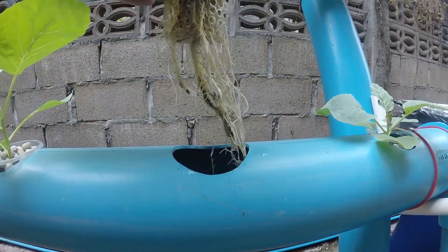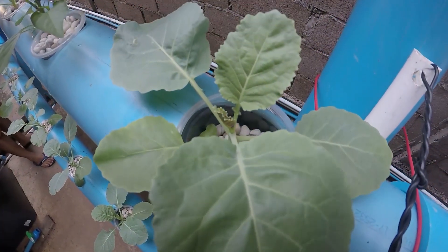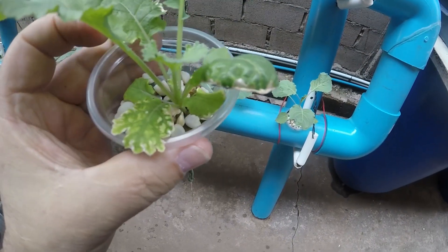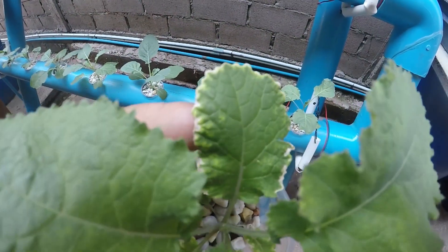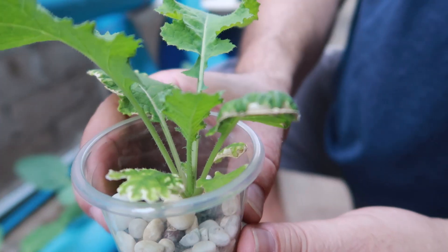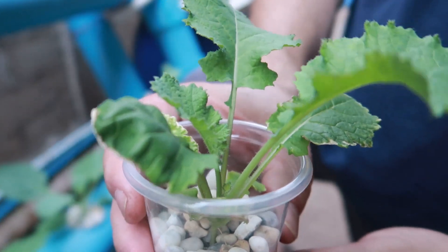Therefore, I've removed the diluted water from the grow bins and have now added full strength chicken aquaponics solution. Now we did have some nutrient issues with the plants growing on the top row of the NFT system. I can't determine exactly what nutrients are to blame because I don't have enough experience. If you have some expertise in identifying nutrient deficiencies in plants, please tell us what your diagnosis is.